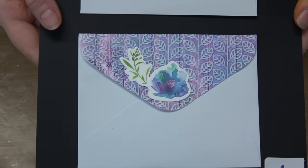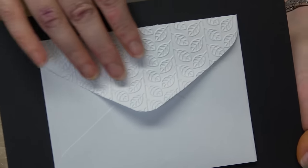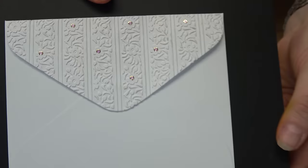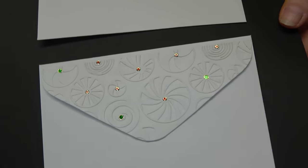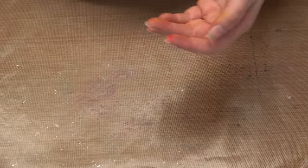Okay, and then I said I wanted to show you these two. So we also, because you get the envelopes, we did the envelopes. You get envelopes for all 15 card bases. So here we've just embossed. Here we've embossed and inked. Here we've embossed and put little glitter dots down that are stickers. Look at how cute is that, just finishing off the envelopes with those embossing folders. They're coming with your kit, so you might as well use them.